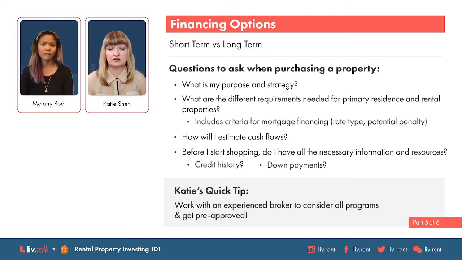As we already discussed, there is an interest-only option for investment, and there are other programs which we can benefit from better if it's a primary residence. So I always recommend separating the two, filtering out the requirements, and focusing on the short term. It will help you determine the right purpose, and choose the right strategy to estimate cash flow. And most importantly, get pre-approved.